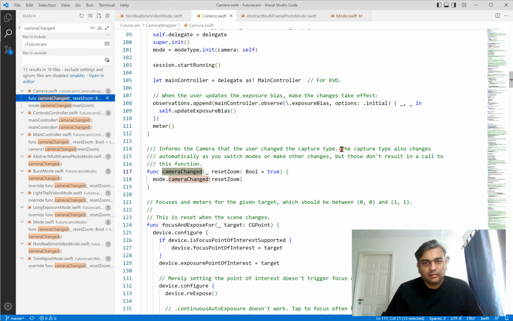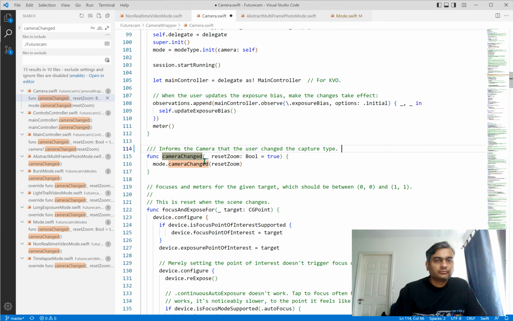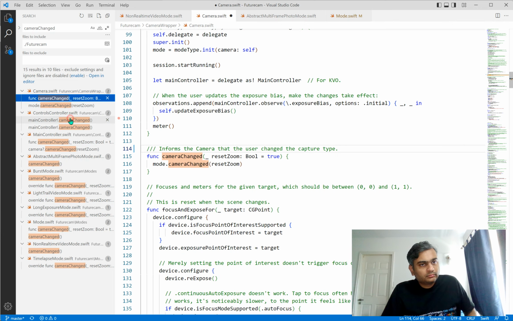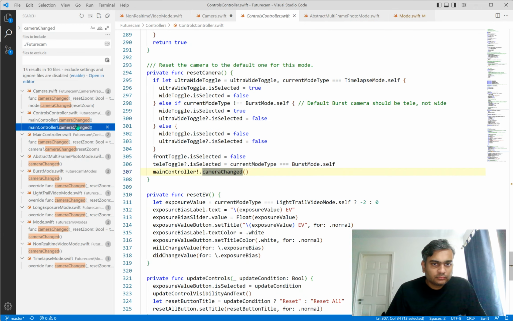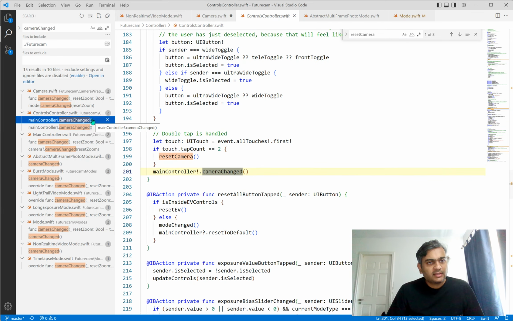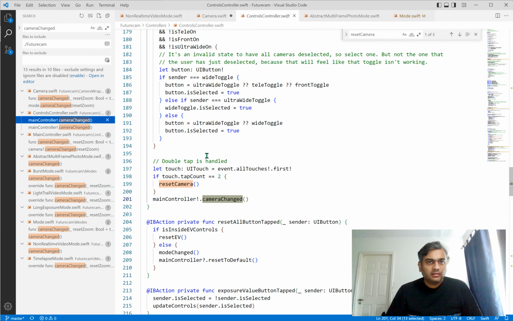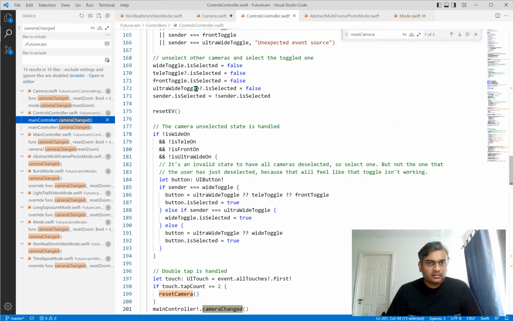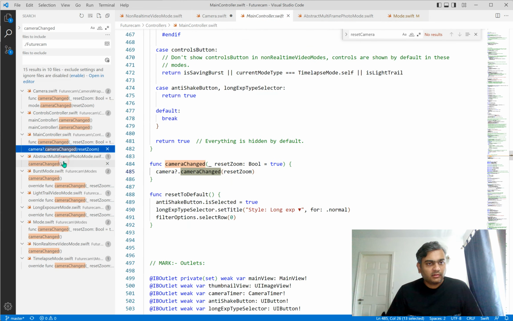So this should be removed. This makes sense. When the mode is changed, you're resetting. This call makes sense because the user has toggled it. These are just forwarding.